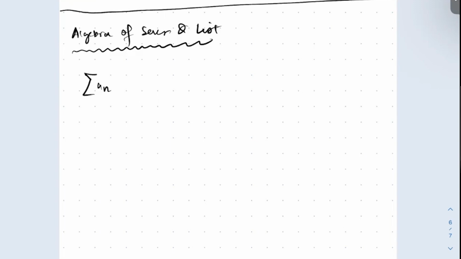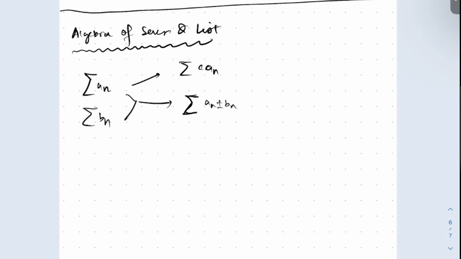It's essentially the same thing. If there is a series that converges, then a constant times that series also converges. If you have a sequence whose series converges, then the summation of a constant times that sequence will also converge. If there are two sequences a_n and b_n whose series converge, then the summation of a_n plus or minus b_n will converge also. So summation is a linear operator.